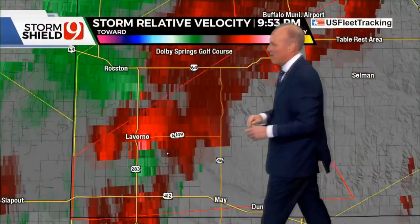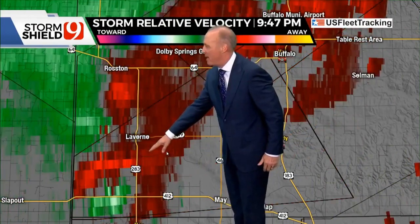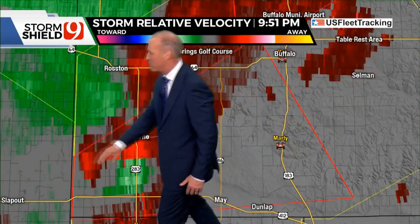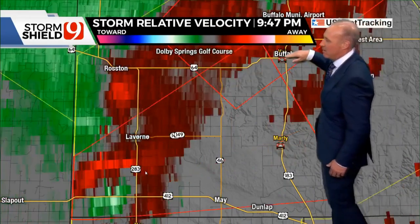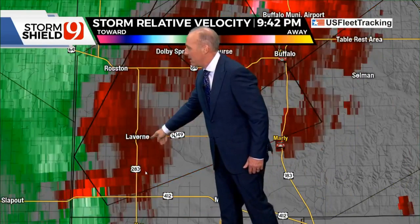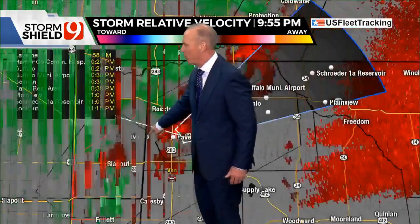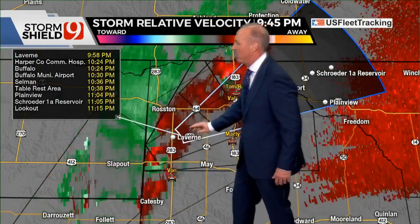And okay, so here's that next area of circulation. It is just south of town by about a mile. It's a mile southeast of Laverne. You folks in Laverne are almost okay, but you've got another area back to the west we need to watch with another storm. Okay, so let's do a storm track. It's going to Buffalo right now. Yeah, it looks like it's about to cross the Beaver River right now. Okay, that's the Beaver River right here. Now it's on the east side of Laverne. It's crossing 149 and the Beaver River in Laverne, all right? The Loves, I think, is at the corner of 149 and 283. I could be off on that by a block, but it's been a while.